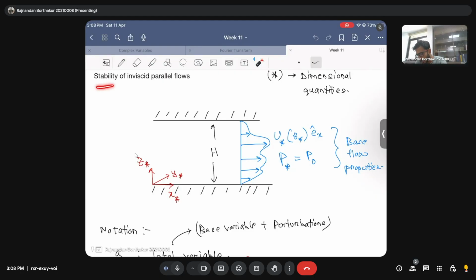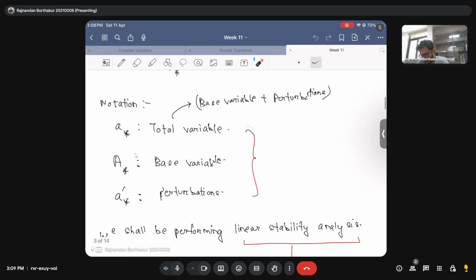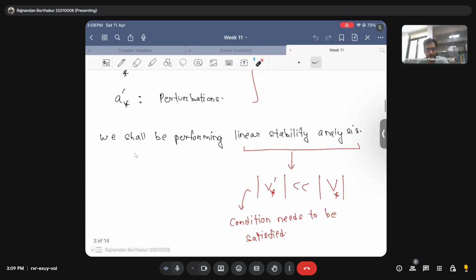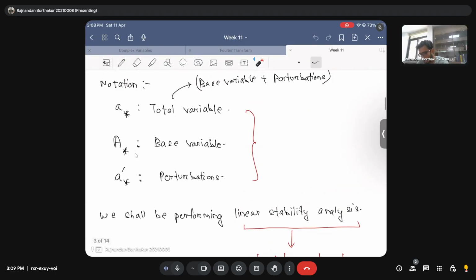So this is what we call the stability analysis of an inviscid parallel flow, and the objective is to get an expression which is a simplified version of the one that you derived in the lecture series, which you call the Sommerfeld equation. So we'll see the special case of the Sommerfeld equation when the fluid is inviscid. This is what we will try to figure out, but the objective and the overall methodology remain the same as you have seen in the last class. Just a quick heads up of what we did: these are the notations that we followed.